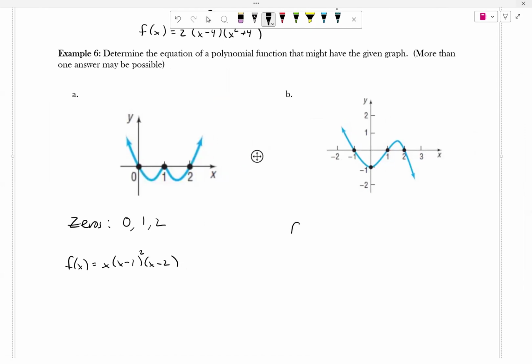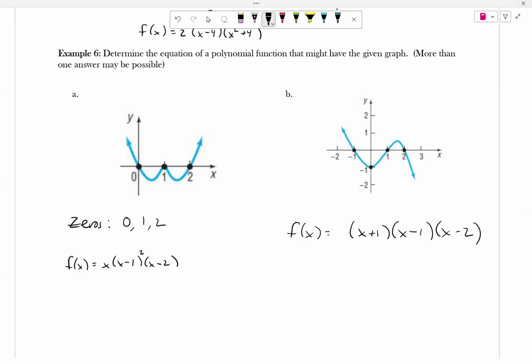No, we do not. I'll go right to it. f of x is equal to, I'm going to leave a space here, x plus 1, x minus 1, and x minus 2. I've left a space here because the difference between this graph and the last graph is that we care about one of the y values.